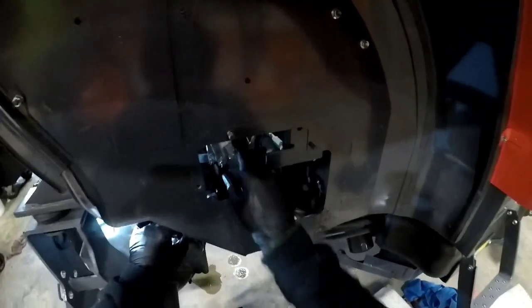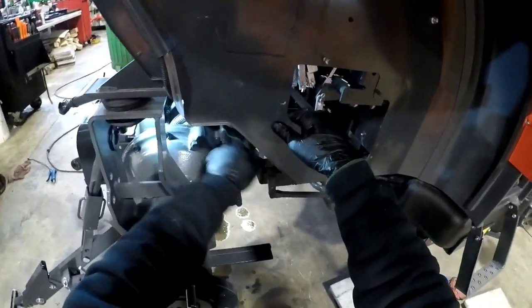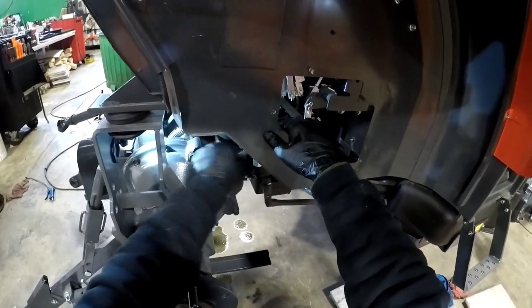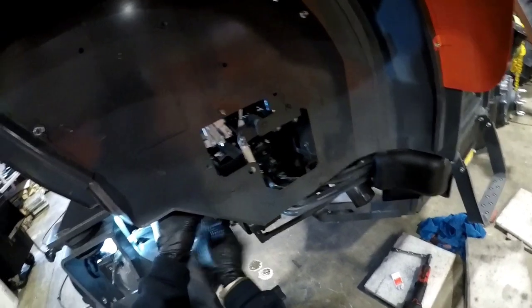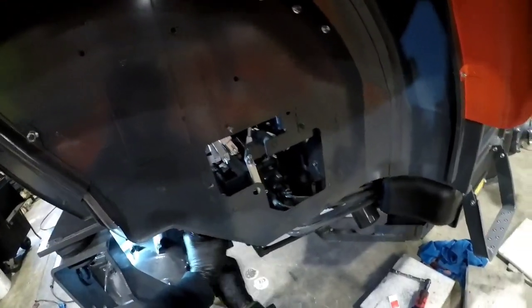And if you over torque these bolts here, these spools will get stuck and you won't be able to lever these up and down. Definitely don't want to cross thread these. That'd be bad. Don't go crazy right now. Let's just get them all close to home.